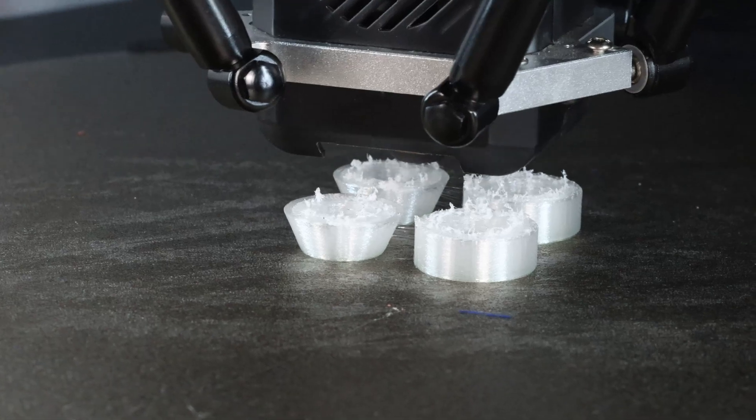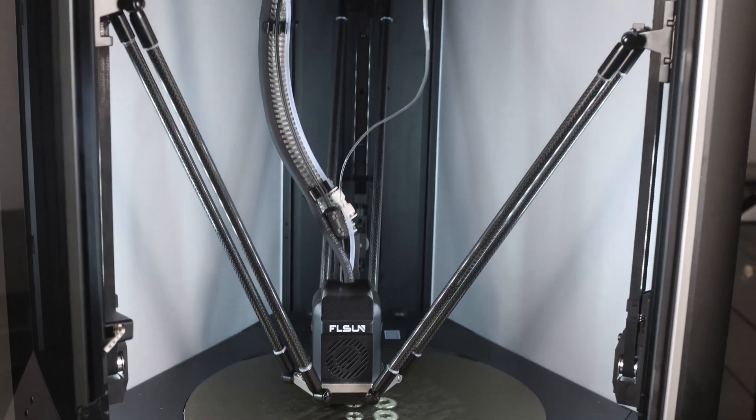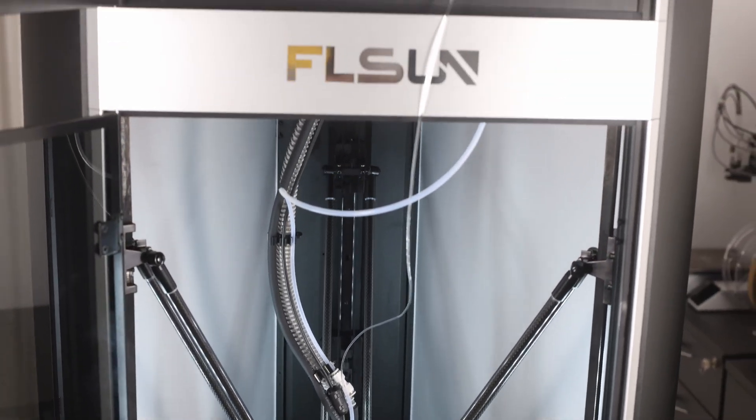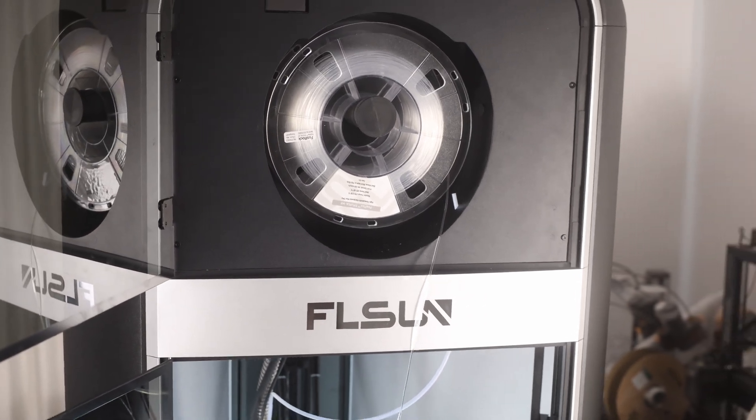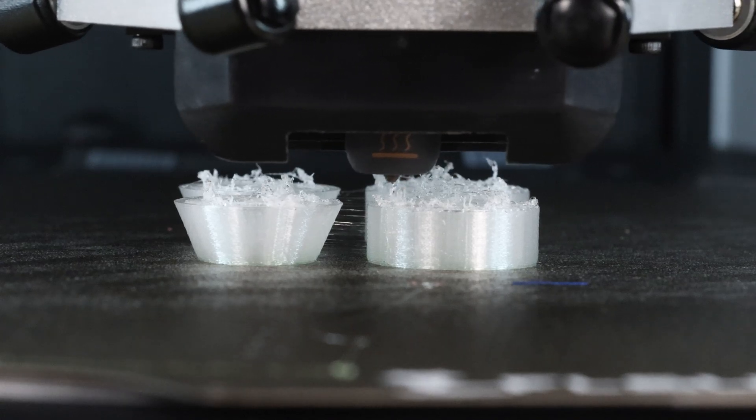One thing I found interesting with the S1 was that it can handle some really challenging filaments, but I had no luck with TPU at all. With one brand, I got a clog midway through. With another brand of TPU, I couldn't even get it to extrude — the extruder would take a bite and then bunch up with the filament. TPU also doesn't feed nicely through the long PTFE tube of the standard filament path. I had both doors open and fed the tool head directly from the overhead spool. In my short time with the S1, TPU was a bit problematic overall. If you've had any luck with TPU in the S1, please let me know in the comments.